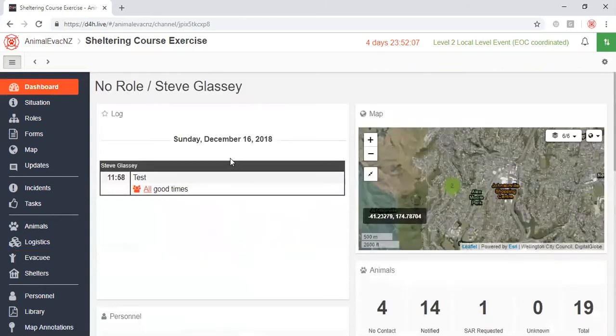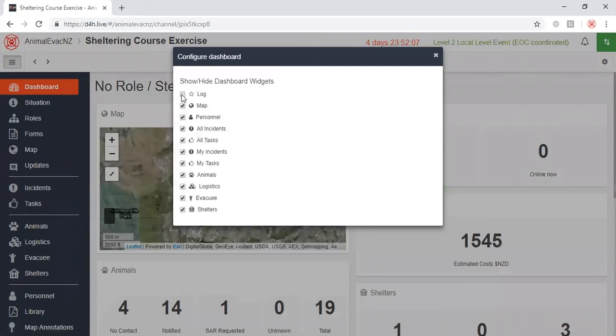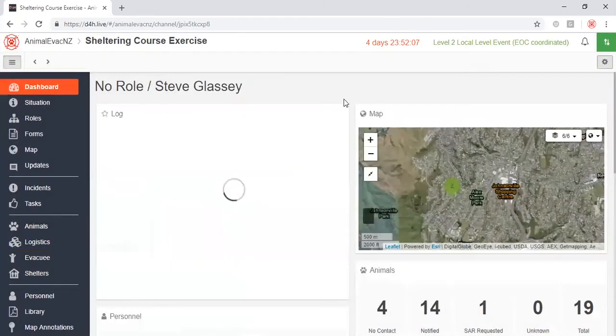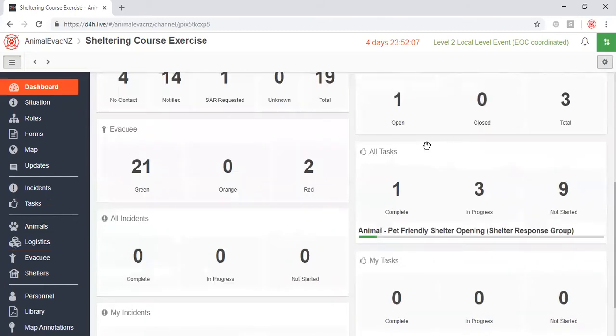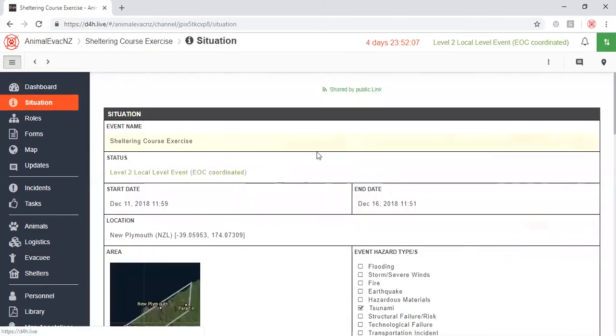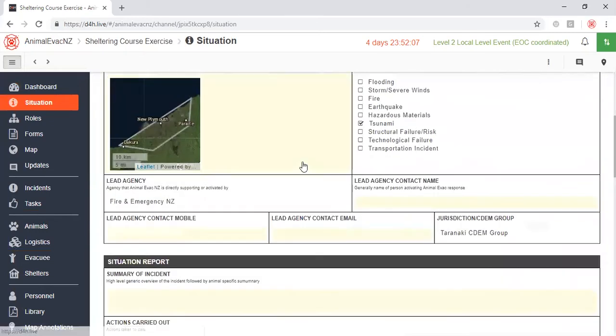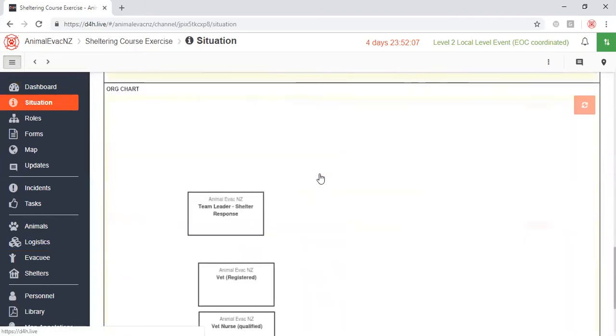So the great thing about this little system is that straight away you have a dashboard, which is all nice and customizable. We can just take out the logs, for example. And again, all your dashboard gets updated and changed. Makes it nice and easy. We've got a situation report, which is dynamic, so it's constantly up to date. We can share that situation report with a permanent URL and then revoke that URL as required. So we can give this URL to partner agencies, and again, we've customized it for SIMS, etc.